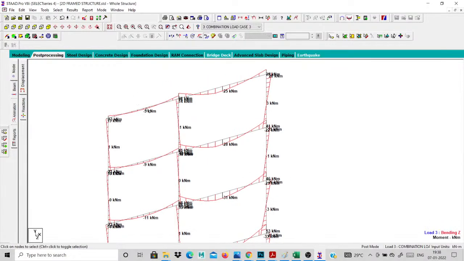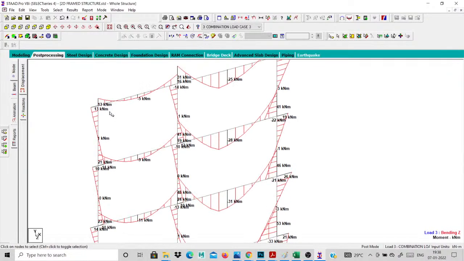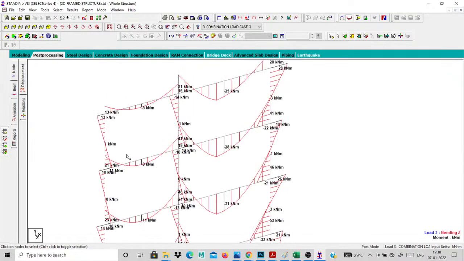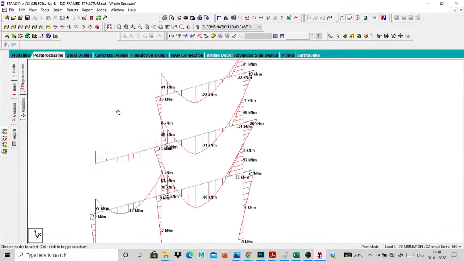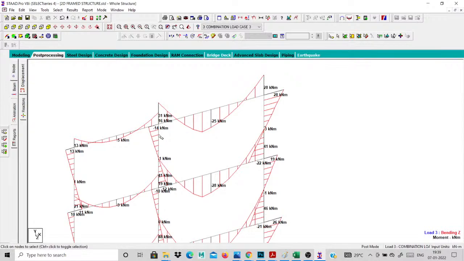Then I tell you how to see the values. Simply hold Control, then scroll your mouse. These are automatically your values for the bending moment. See, this is our bending moment for the beam. I already discussed the manual: there are three cross sections. One is the end section, and another one is the mid span.